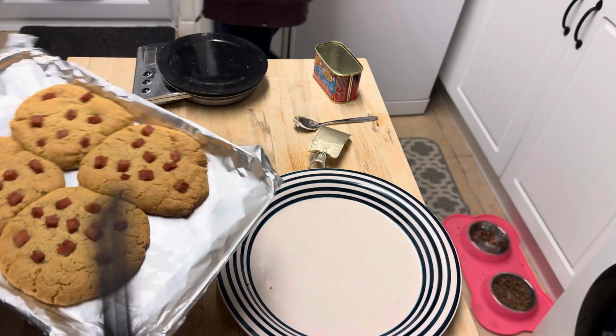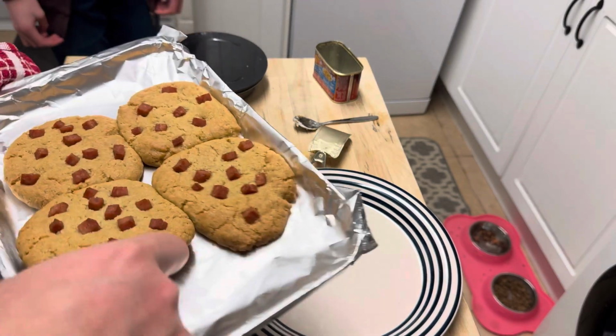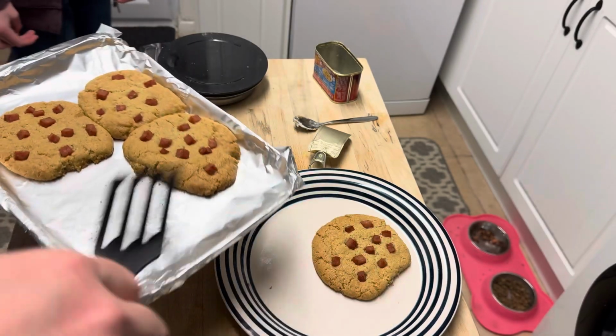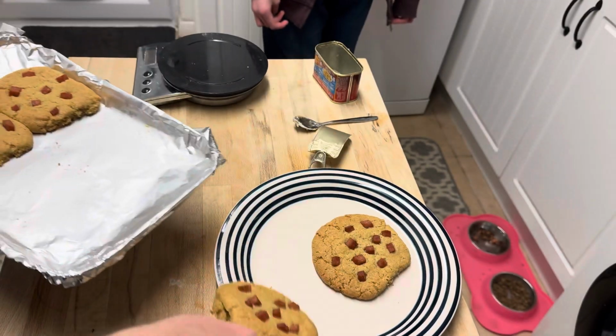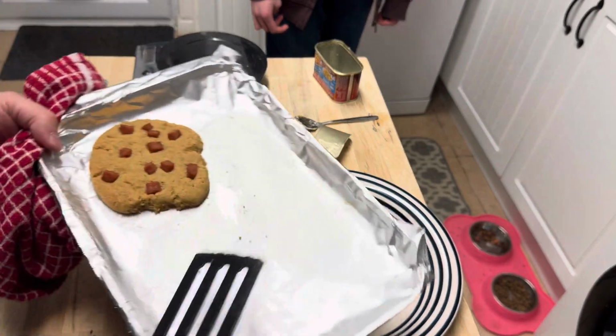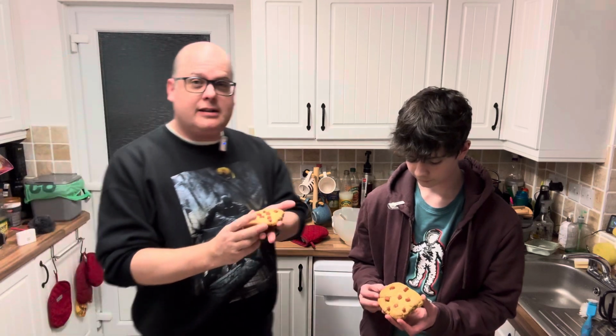So here we are, the spam cookies are ready and they've cooled down enough so they've hardened up a bit, because when they first come out of the oven, they're not really like cookies, they're more like a superheated sugar liquid that if you touch would stick to your fingers. So this is us trying the Spam cookies.